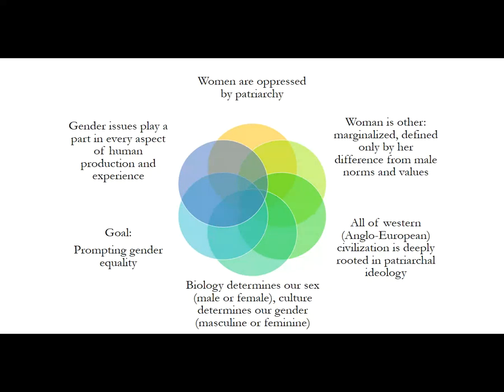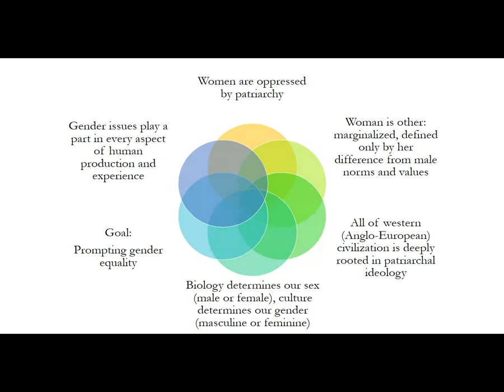Women in and of themselves are not judged as people. Rather, they're just judged by the difference or the subtraction between them and a man. For the feminist, all of Western civilization is deeply rooted in patriarchal ideology, so it's difficult to go anywhere in the quote-unquote civilized or cultivated or cultured world without finding a patriarchal society.